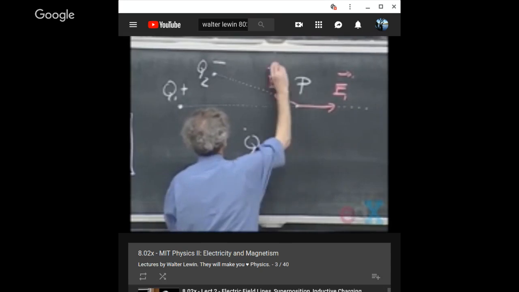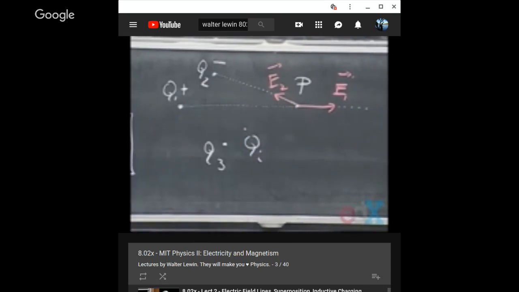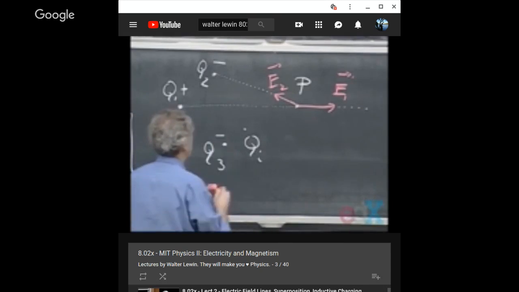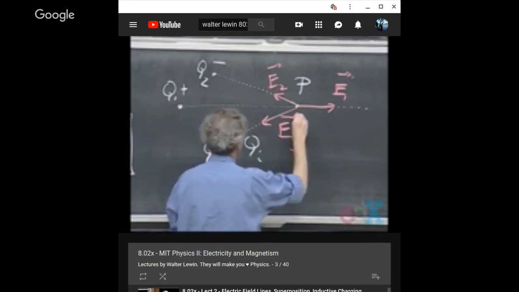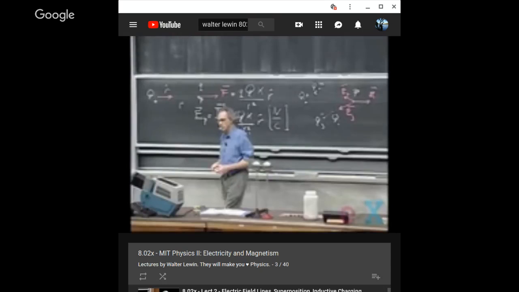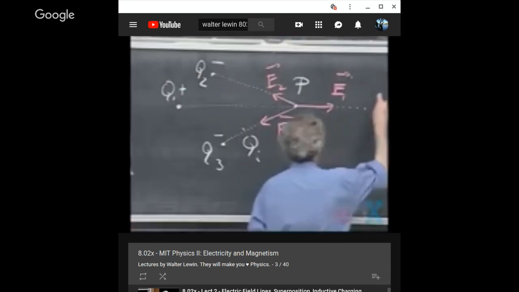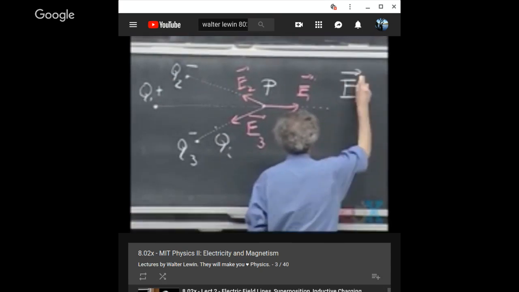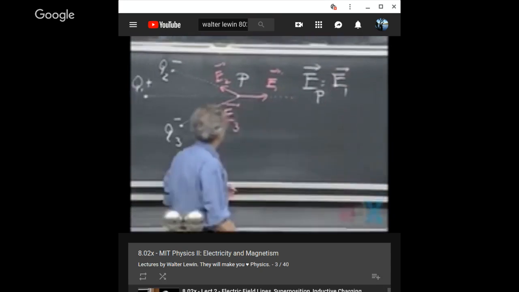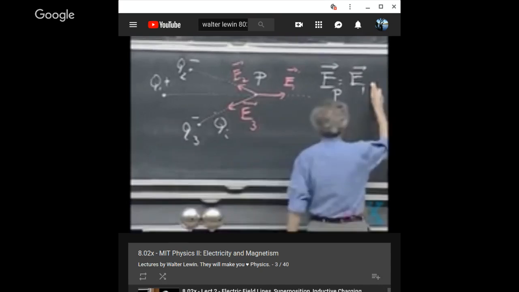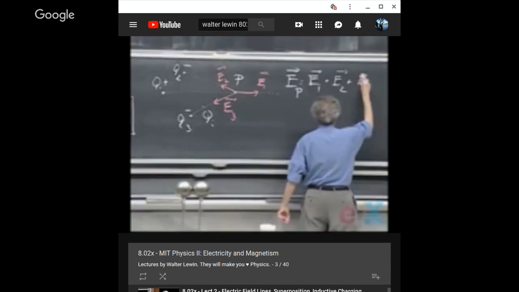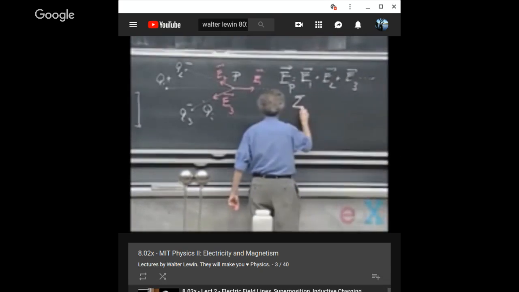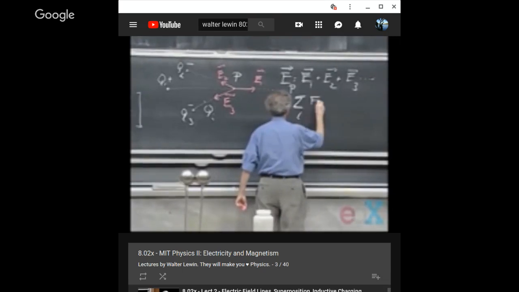Pointing towards the negative charge. And if this one were negative, then I would have here a contribution E3, and so on. And now we use the superposition principle, as we did last time with Coulomb's law, that the net electric field at point P, it's a vector, is E1, the influence of charge Q1, plus E2, plus E3, and so on. And if you have i charges, it is the sum over all i charges of the individual E vectors.